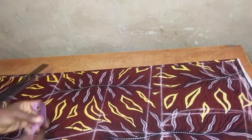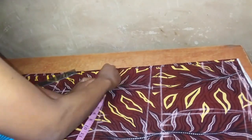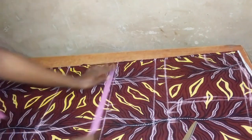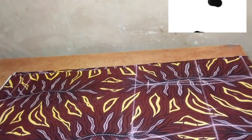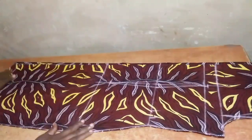For the dart, the bust span I'm working with is 8 inches, so I take half of that and note it on the chest line, waistline, and hip line. From the chest line I came down by one inch, and from the hip line I came up by two inches. I took a dart of half inch on both sides of the bust span midline and joined them together for my back dart. I recheck my measurements then cut out my fabric, cutting only the back neckline and back armhole since the front and back fabric are together.